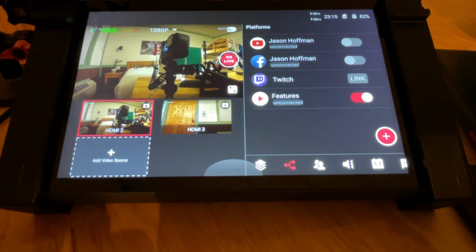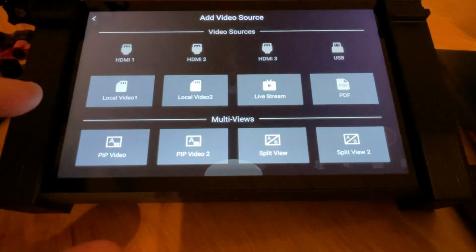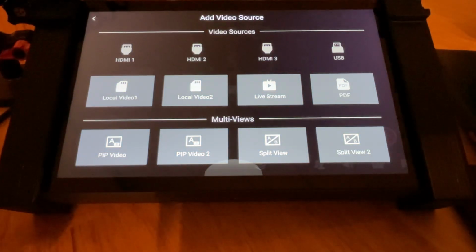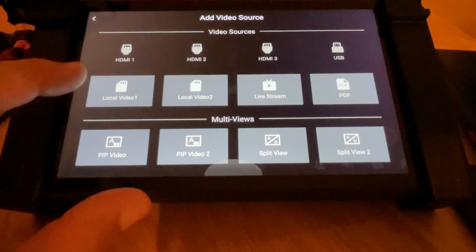Adding a video source. So you see I have two video sources already, HDMI 2 and 3, because that's the two places that they are plugged into on the YoloBox Pro. When I add another video source, I have many options. HDMI 1, if there was a cable plugged into it with a camera on the other end, would be one of those choices. USB is also a choice where I can run one of my Mevo starts via wired webcam mode. For now, I'm going to choose a local video.